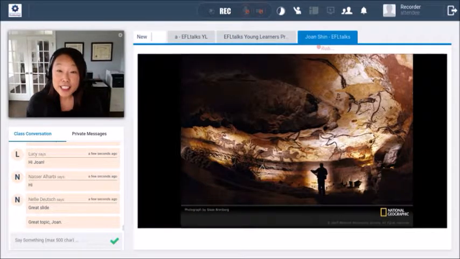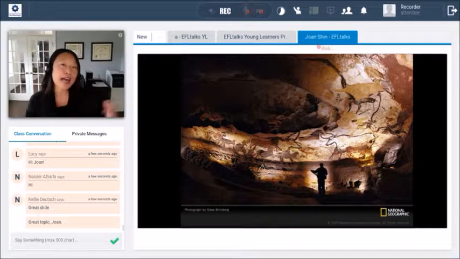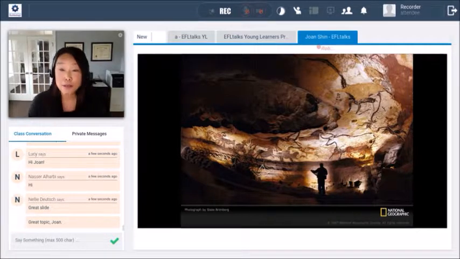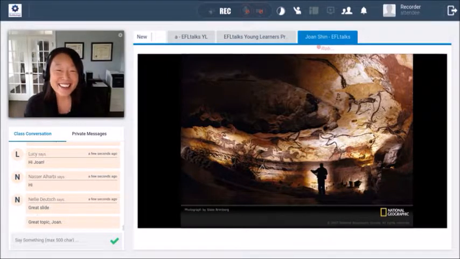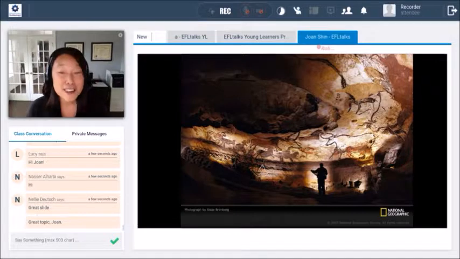And in fact, we as humans are extremely visual. Even from prehistoric times, our ancestors were using images to depict our world and communicate to others well before our use of words and text. So you can see here, it's a photo of a prehistoric painting in where? Lascaux Cave in France from over 17,000 years ago. The use of visuals to communicate with one another has been a natural part of what it means to be human.